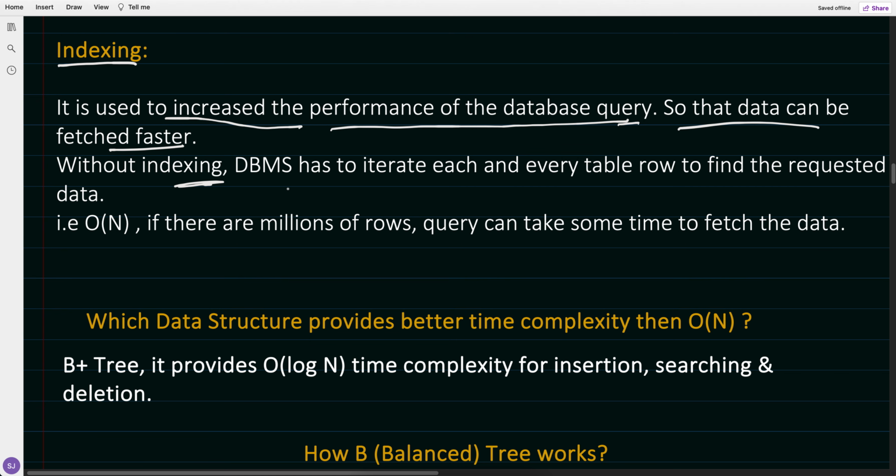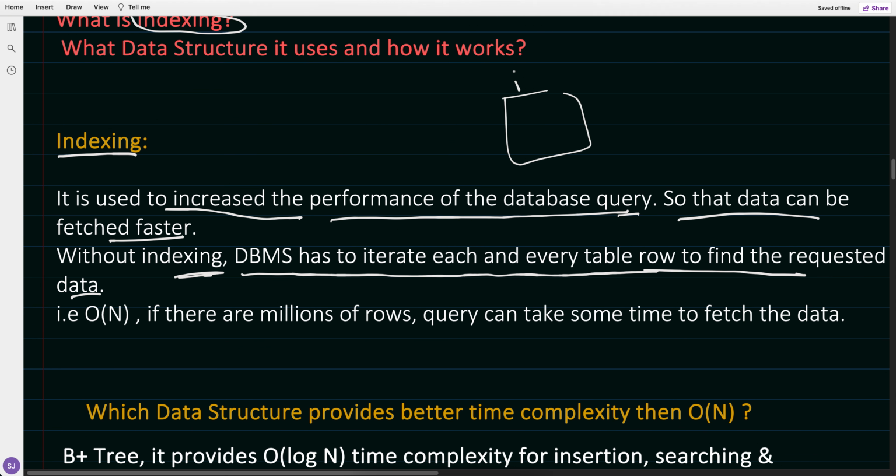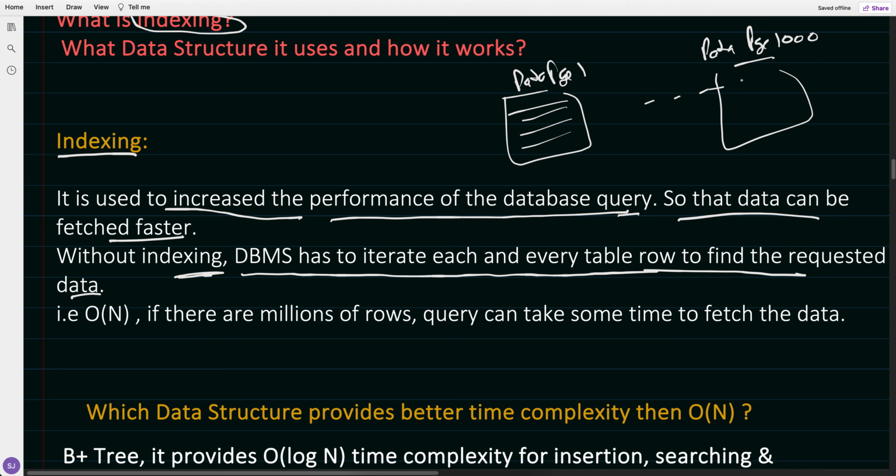Without indexing, DBMS has to iterate over each and every table row to find the requested data. You know that it maintains the data pages. Let's say there are 1000 data pages, and inside these 1000 data pages there are 1 lakh rows of data.